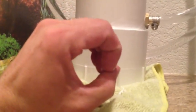Then a piece of screen, window screen, that I used another piece of this PVC that I cut kind of like a Pac-Man so I could squeeze it and stick it in to hold that screen. Then on top of that, I pour activated carbon, and on the very top, I'm actually using pillow stuffing. And this is 100% polyester, see here, it's just a polyester pillow or craft stuffing.